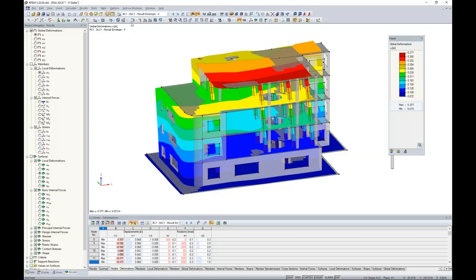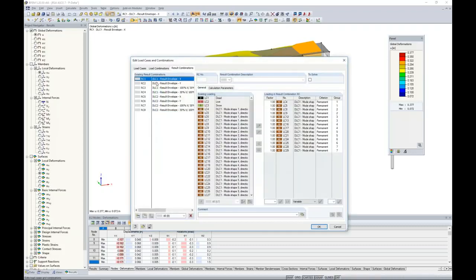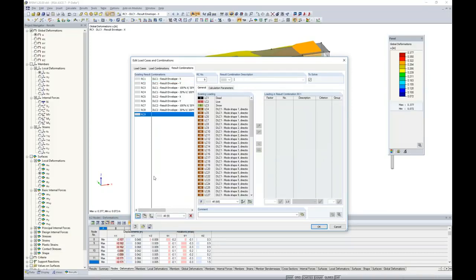Now, the last thing to do here is under my result combinations, we've created all of these seismic forces, but I have yet to combine them with my gravity loads. So we can do one last thing here to create an additional result combination just manually. And I'm going to take my load combination 1 that I'm running with a second order analysis. That's all my gravity loads. And I'm going to add in my 130 rule.